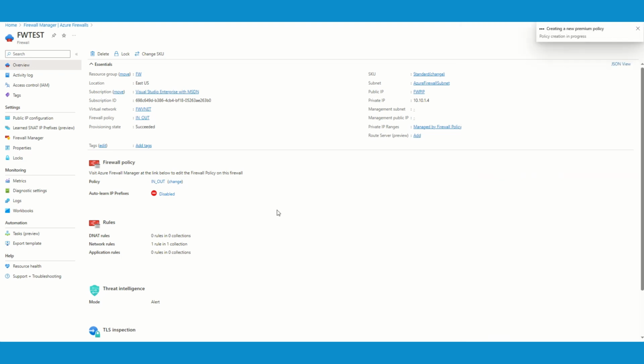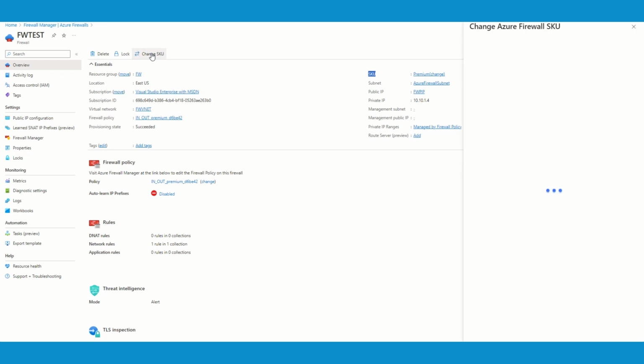While you're doing the upgrade, make sure you're doing it in a maintenance window because it can also interrupt your flowing traffic. So let's try to see whether you get the rest of the options under the firewall this time. Now the upgrade from standard SKU to premium has been done, and you can see this is the current SKU. What if I want to basically downgrade back to the standard one? Let's try these options and see how we can do it.